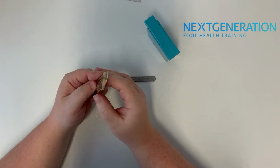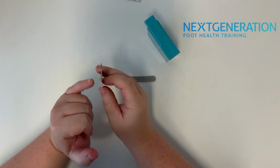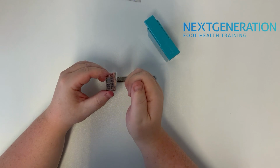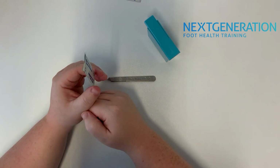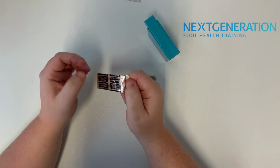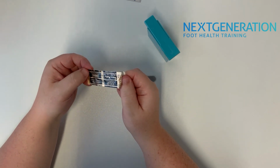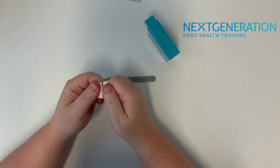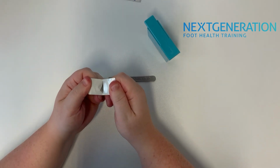So if you are left-handed, you'll need it silver side to your left and gold to your right. But as most people are right-handed, we'll do it gold side to the left and silver side to the right, because I'm right-handed as well, but I can teach it left-handed. I just have to be very careful. So it's really important, if you do attend the course, if you are left-handed, just to let me know, that's all.